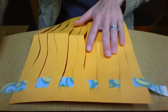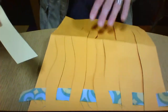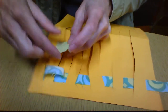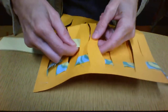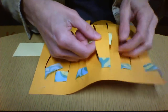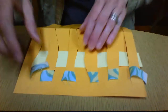and then I'll take my other piece, and maybe I'll go with a yellow, because there's some yellow in this design, and I'll take my yellow strip of paper, and I'll go the other direction, and I'll just go back and forth. One thing to be careful of is making sure your paper is as long as the base is. It's like a paper loom. Okay, and I have that.